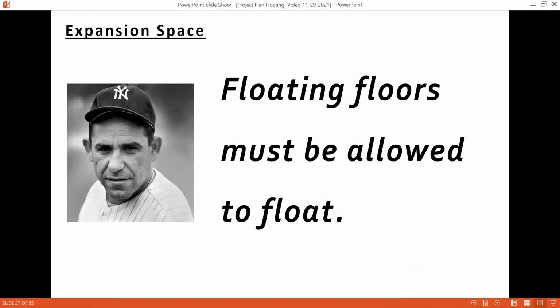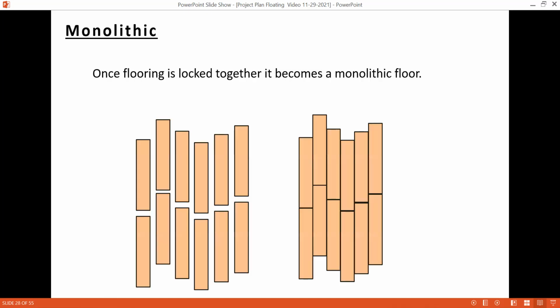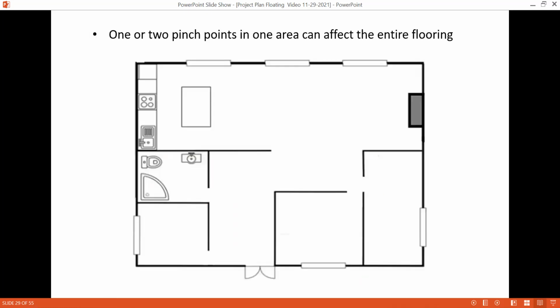Floating floors must be allowed to float. Sounds basic, but it's often overlooked. Once the flooring is attached, it becomes a monolithic floor. Even 1 or 2 pinch points can, and often do, result in issues such as buckling, gaps, and joint damage.